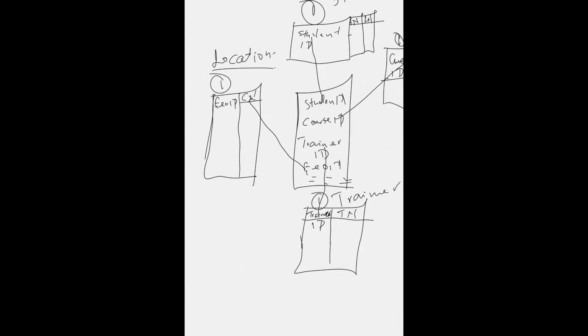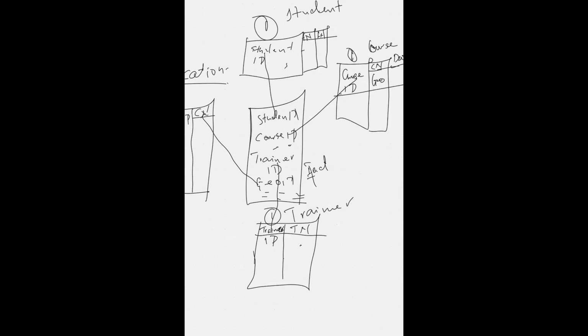Now, this is what I want to show you. This table is linked to this table. This table is linked to this one. All these tables are linked by this table that is called a fact table. This one in the middle is a fact table. Now, what is the importance of having a fact table? If I come now and filter student ID, because student ID is linked to this fact table, I can also know the courses that student ID is linked to, because that same fact table is linked to the course table.